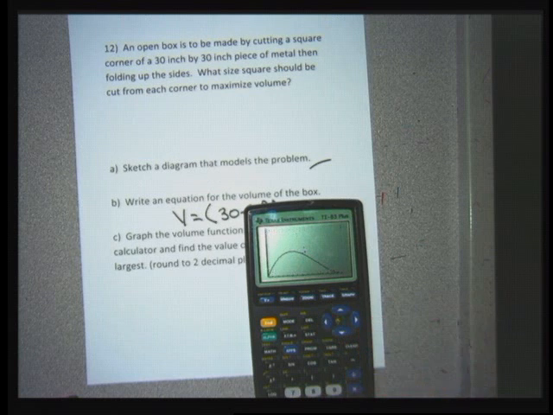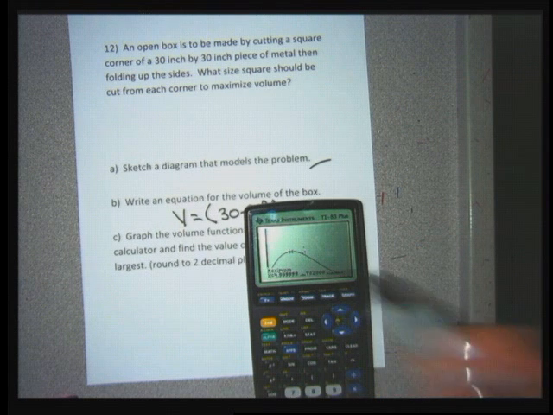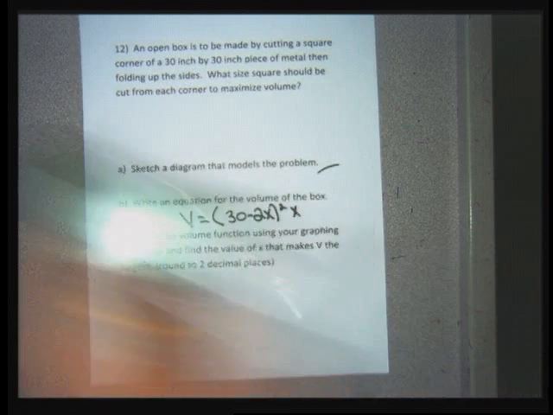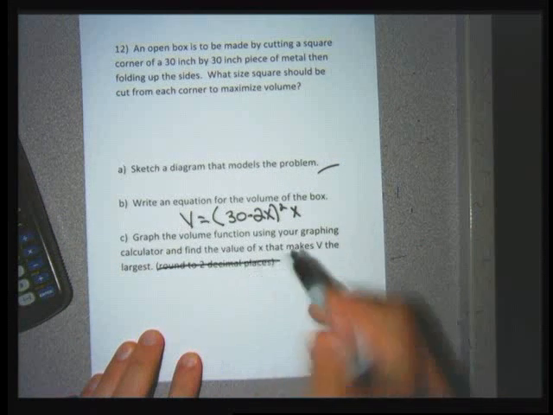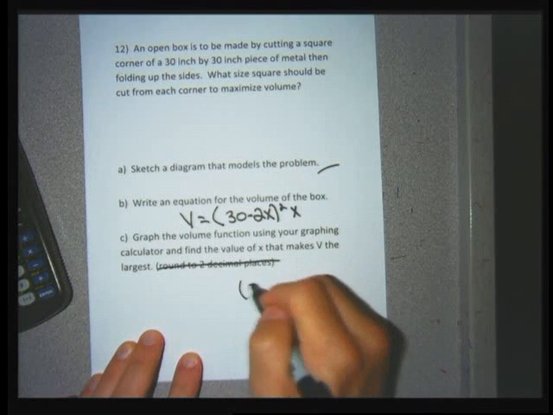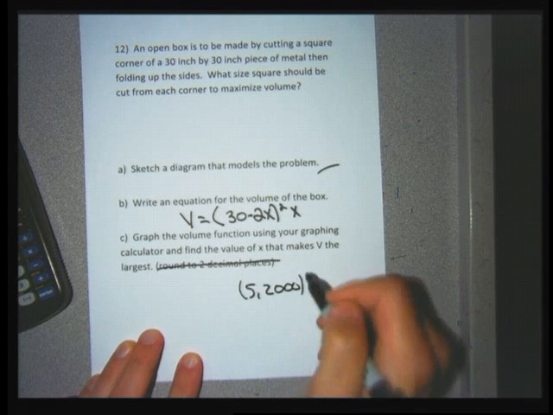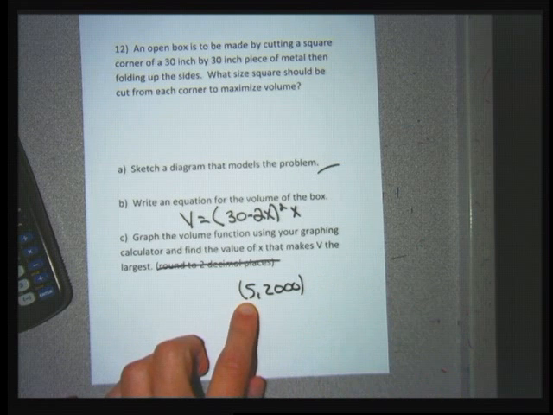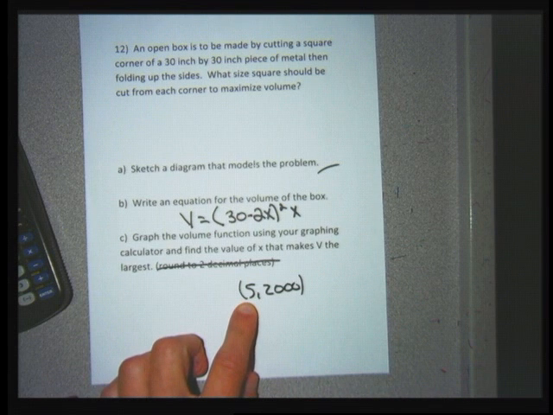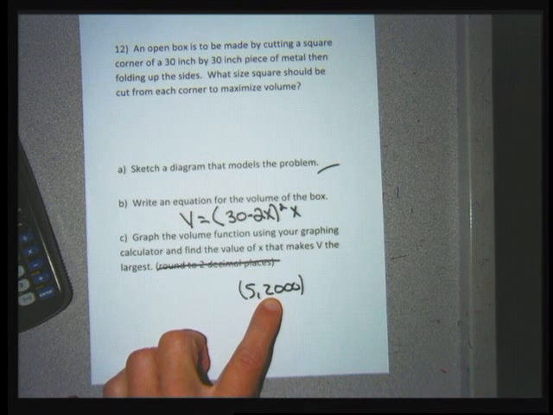This one hinted at me I'm going to need to round, but I don't. This 4.9999, I feel comfortable rounding that to 5. The vertex is 5 comma 2000, so I don't need that in there. Needed it for another problem that I didn't have it. So the vertex being 5 comma 2000, it says if I cut out a notch that's 5 inches by 5 inches, I'm going to get a volume of 2,000 cubic inches, and that's the most volume I could get.